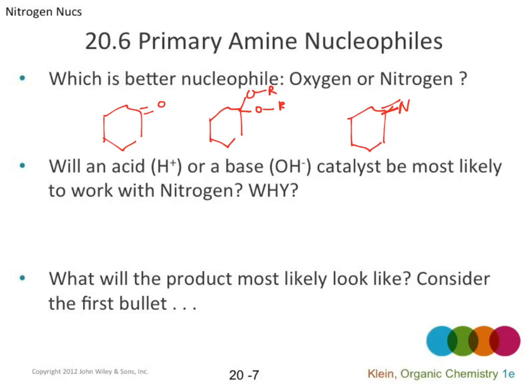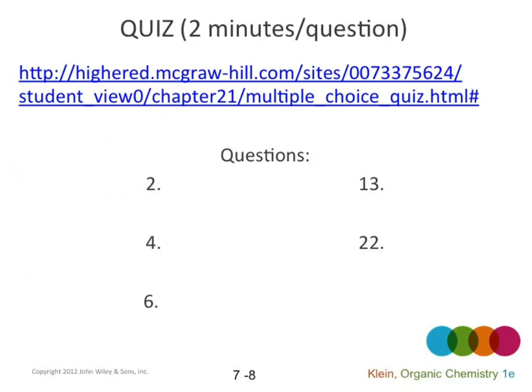Once it attacks, we don't have that nucleophilic character anymore. We can't regain the electrons. So a tertiary amine isn't going to do the same chemistry. It doesn't have that secondary nucleophilic ability. How about a secondary amine? Secondary amines have the potential, but again, their chemistry is going to change a little bit, and we will look at those in just a little bit. Okay? But first, what we're going to do is a quiz.